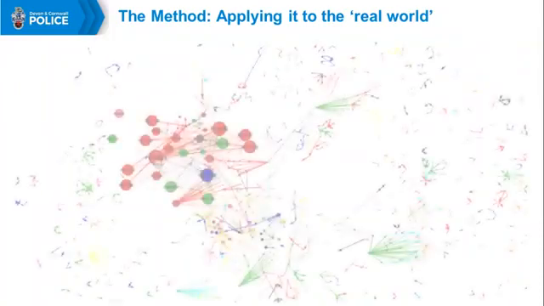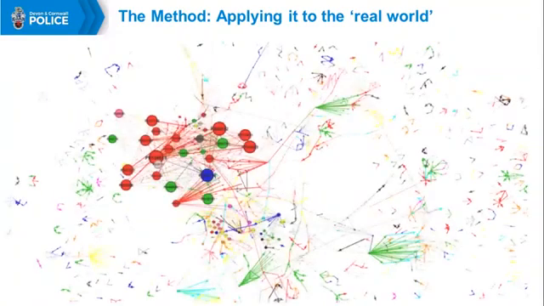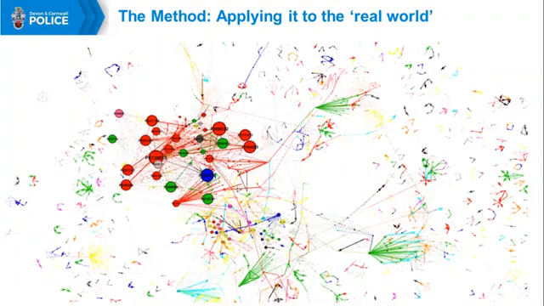So we extracted 6 months of data for all the crimes and antisocial behaviour committed by young people up to the age of 19 in Plymouth. The diagram you can see here represents that data, with different colours representing different areas of the city. The nodes that are larger are the ones that scored higher on a statistical measure called eigenvector centrality. This looks at not just how many links each node has, but also how important the links are. So nodes score higher if they are linked to other high-scoring nodes.